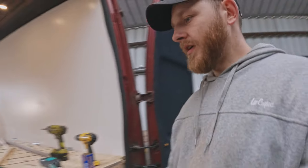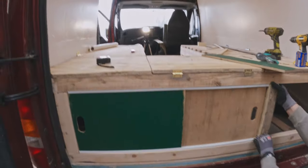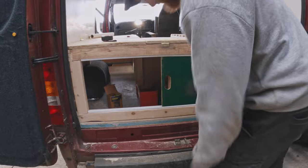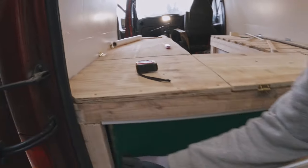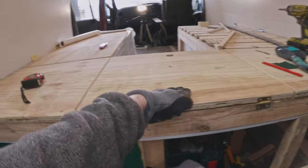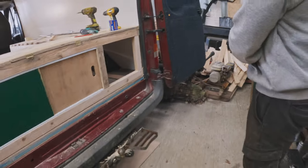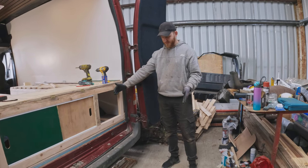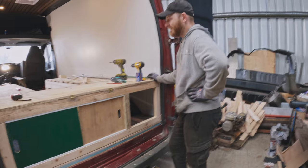We just need to have another look, maybe order one more tester, and that's our sliding door sort of finished. We're planning on staining all of this around the outside the same colour as the ceiling. The function is so good now — you can get into all of this space from here, you don't need to use this lid because it's fixed, but that one comes up, and then this one gives us the middle compartment. We're going to have a pull-up drawer — maybe make an outside kitchen area for when it's nice outside. It's really coming together. I cannot wait to do a coat of stain because I think it's going to completely transform it.